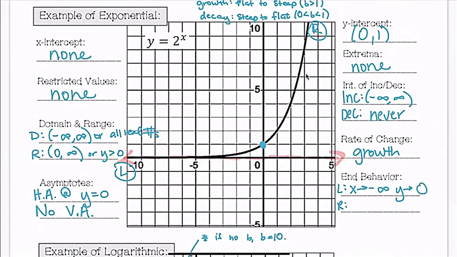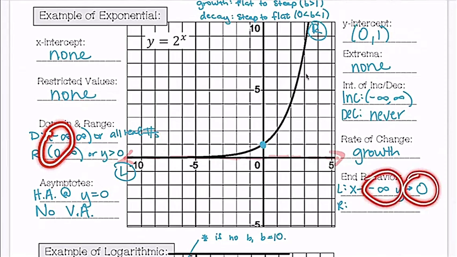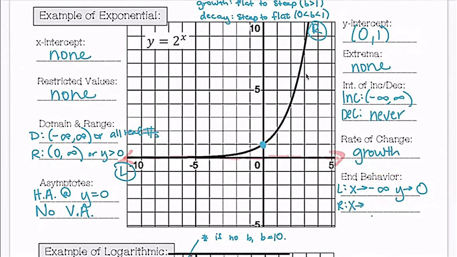You might also notice this does match the left side of our domain and range. That'll be true so long as your front number is positive. Looking at the right side, as x goes in the right direction, so it's towards positive infinity, if you look at our y, it's actually pointing up. The graph is going up, so it goes to positive infinity as well, which again, you can see matches.